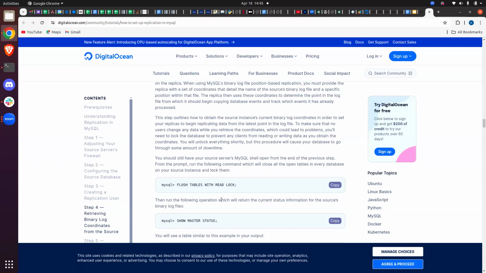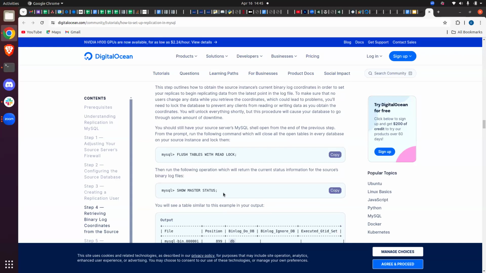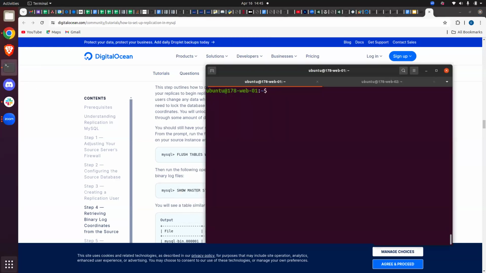Okay. And to be able to do that, we first need to lock the tables for both read and write, just to ensure that when we're taking the snapshot for replication, everything is consistent. So that's why we need to lock this first.